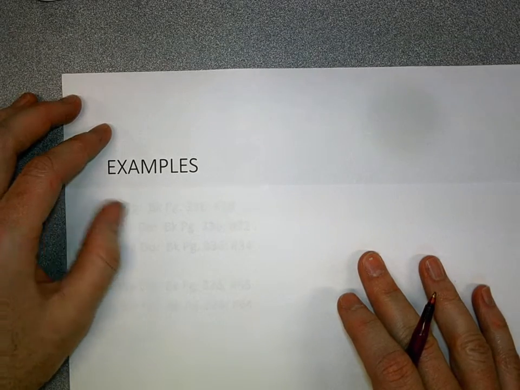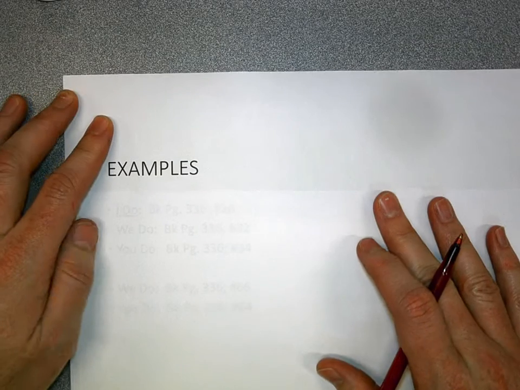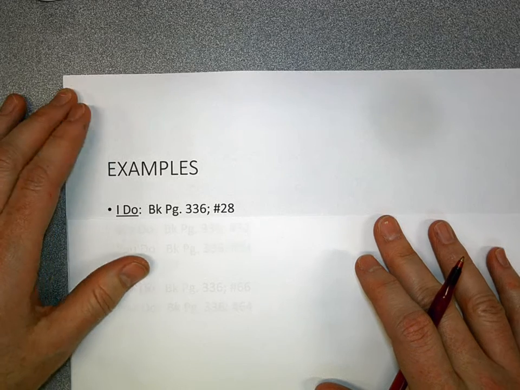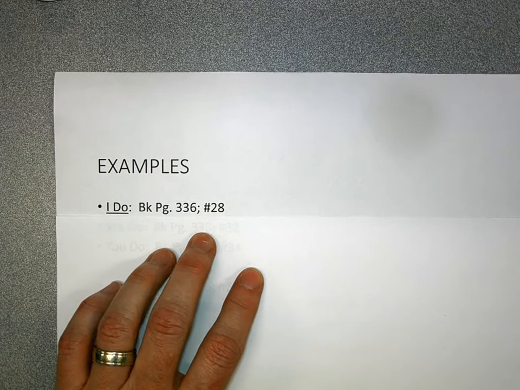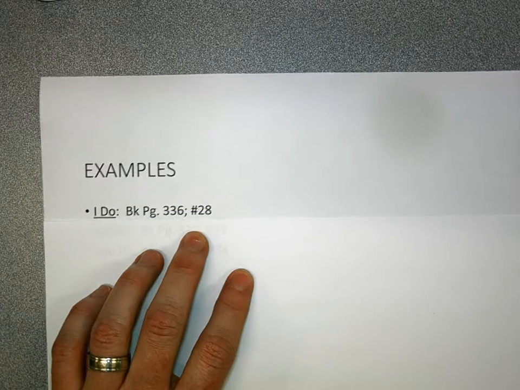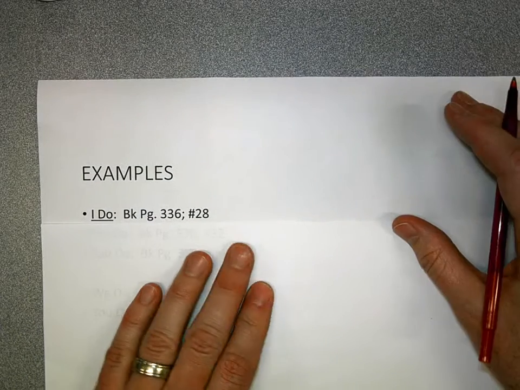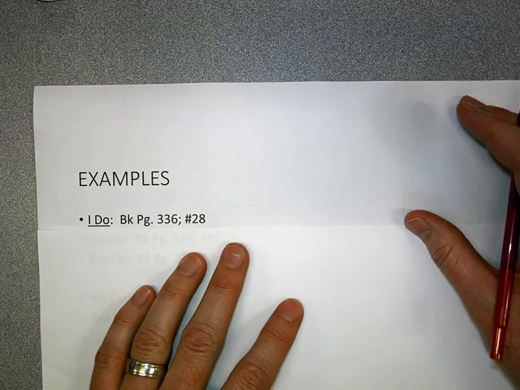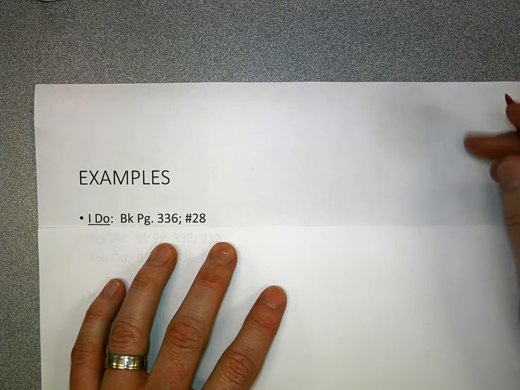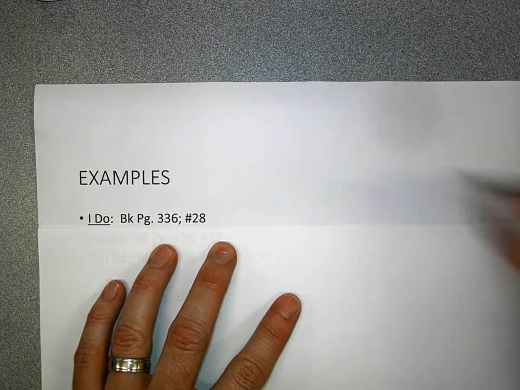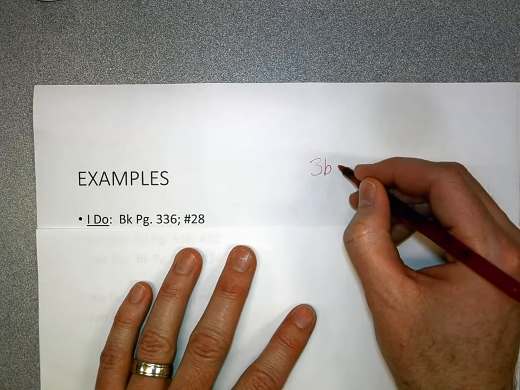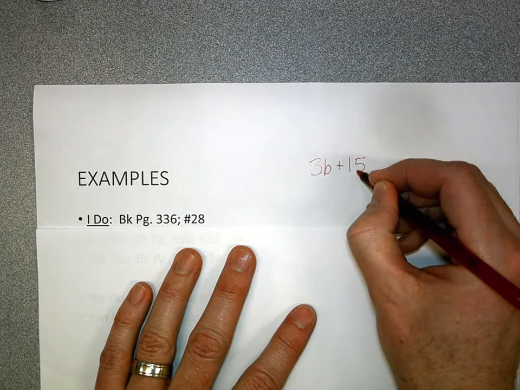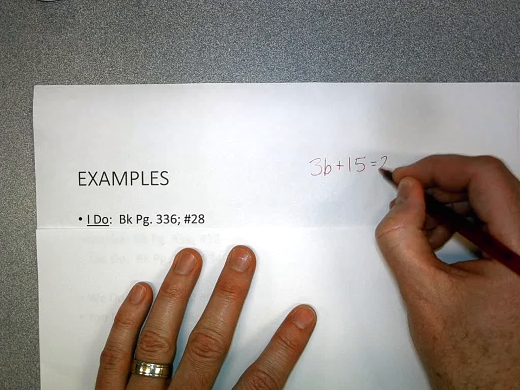Okay, here we go. The very first one, just go ahead and put your pencils down. Let me just go through this really quickly. Just going to do a quick review on something that you guys did in elementary school. Starts off very basic. So here we go. Number 28 in your book. And again, pencils down, guys. I know this is part of your homework. I'll let you write it down as soon as we're done. So it's 3b plus 15 equals 27.